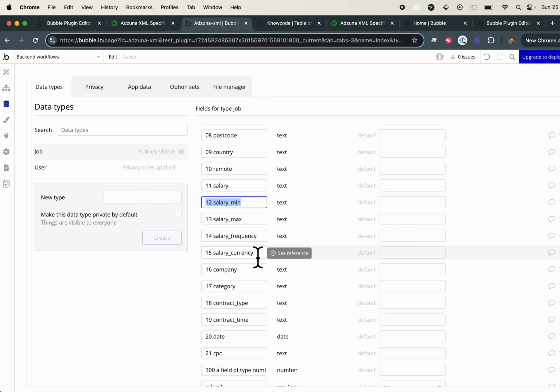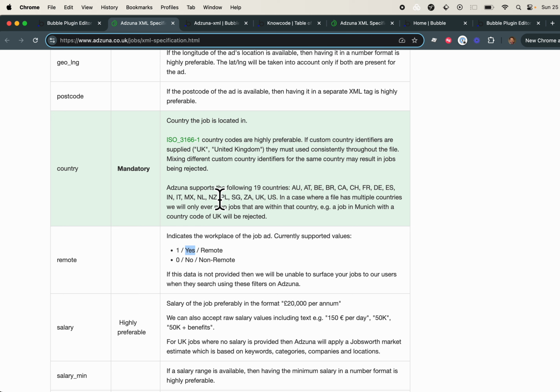But I think in reality what you're going to want to do is create a table which is a kind of copy of your job table, which formats the values in that table to be the right values for Adzuna. Because you might be storing a country of United Kingdom, and they want UK. You might be storing remote or not remote as a Boolean, as yes, no.